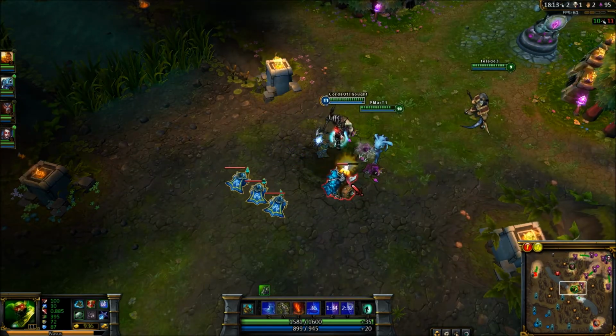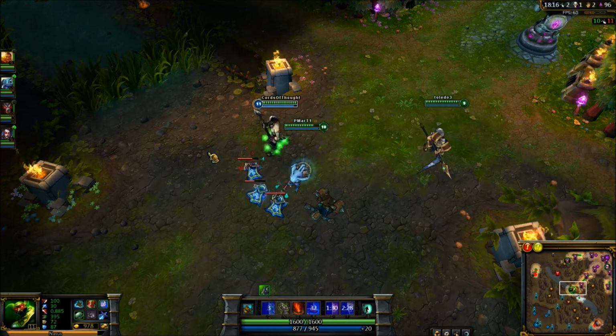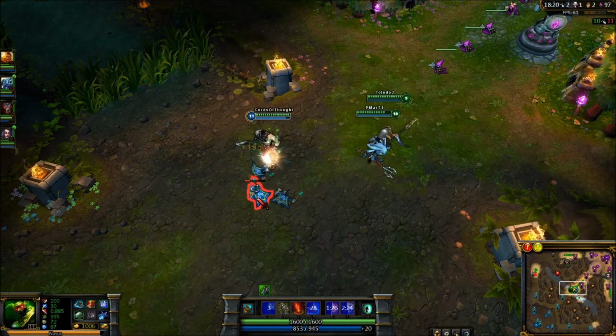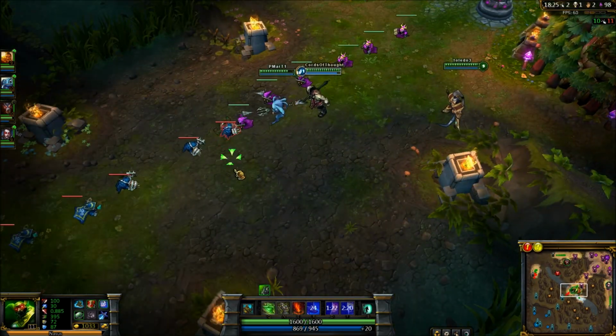Always remember before you teleport back to base to push your lane as far as possible, so you have time to buy and run back to your lane so your turret doesn't take any damage. If you cannot do this, just ask your jungler for some help, he'll hold the lane until you get back.